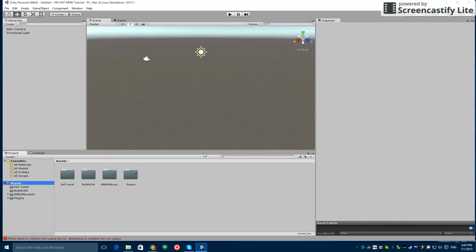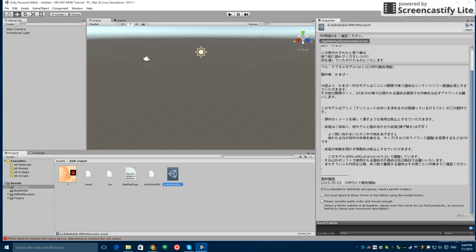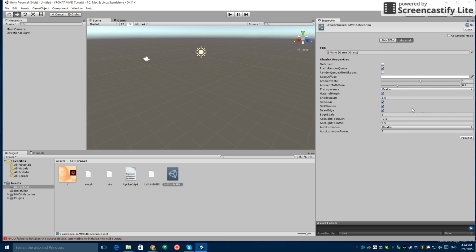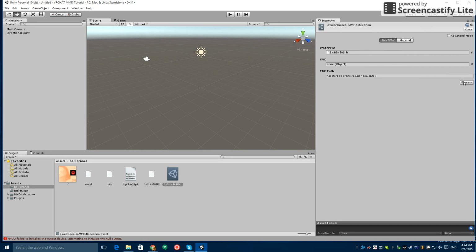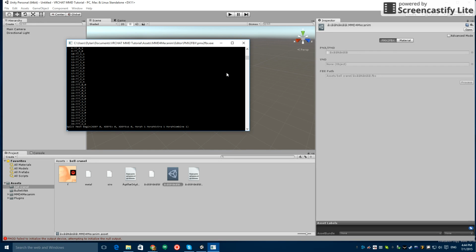When you bring Unity back up, it's going to import. Here he is. And you're going to see the Unity icon right here on your PMX if everything is working properly. This is the README file, and they even have some agreements here. Please don't use this for commercial stuff. Hit OK. You can go to advanced mode if you want. You don't have to. You can go to materials as well and change some of the shaders. This is actually important for a few things, and I'll show you why in a couple of minutes, but you can leave the defaults and just process it. So it actually runs this command line application, PMX2FBX.